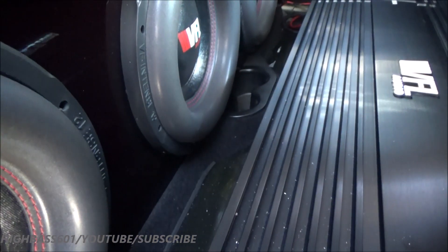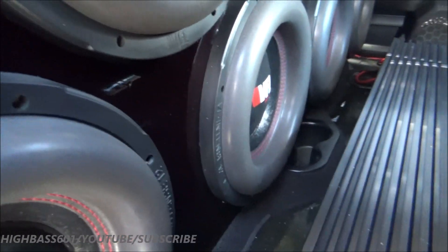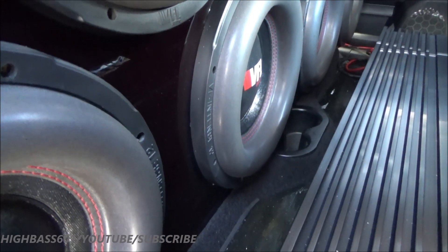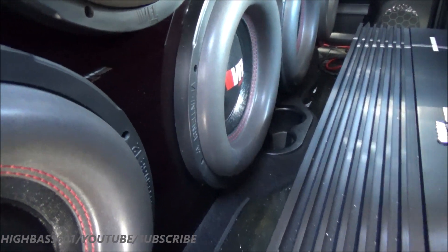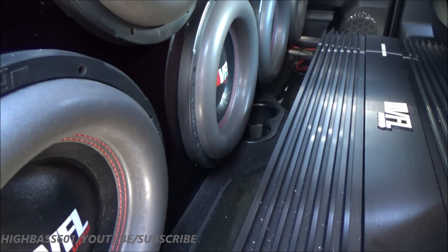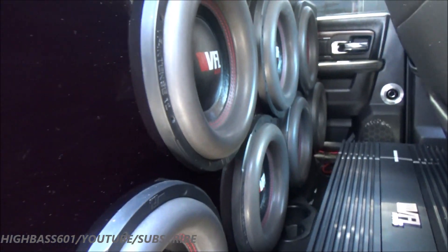What did you have last time? We had the Rockford T-tube. But you had the little team thing in the middle. Yeah, that was just to cover up a hole. So you originally had seven back then? Yeah. But you just dialed it? I kept blowing. Oh, you kept blowing. And then I went to these.